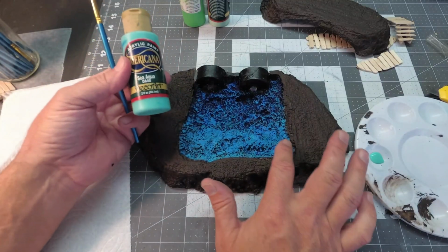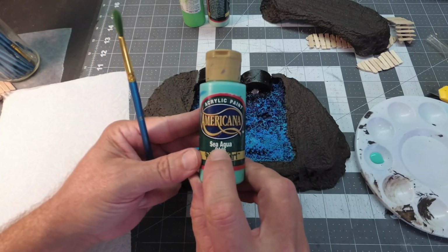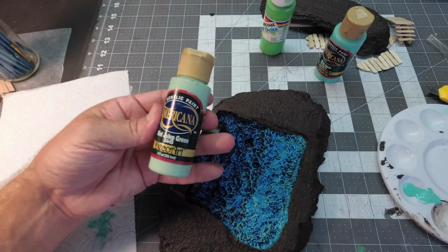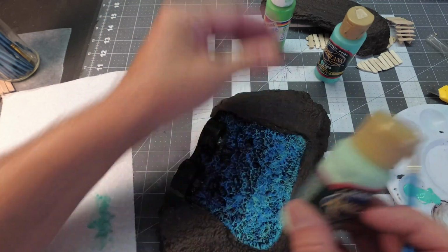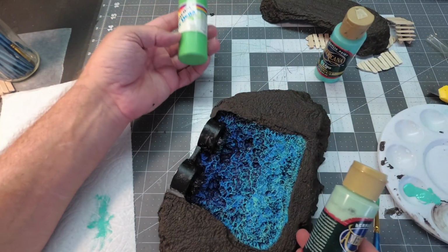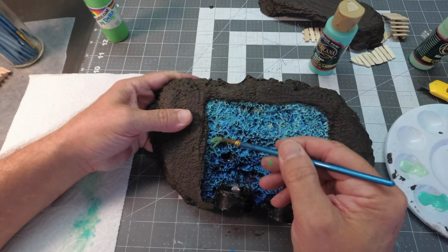I'm going to finish the layers of this water feature with a light green. It says Sea Aqua. And I am by no means an expert in painting, so I'm just going back and forth between different colors, deciding between a lime green or a mint green. In this case, I chose to go with the mint green, and I didn't regret it.